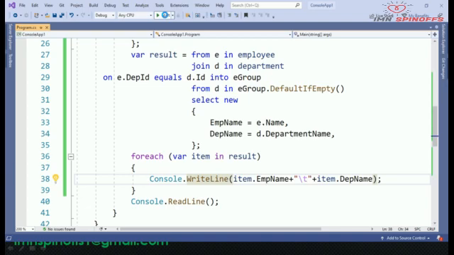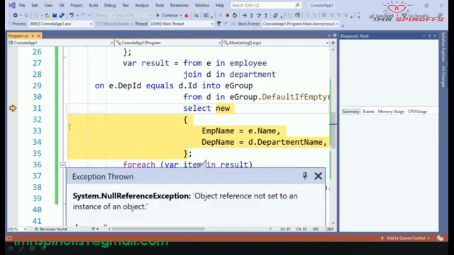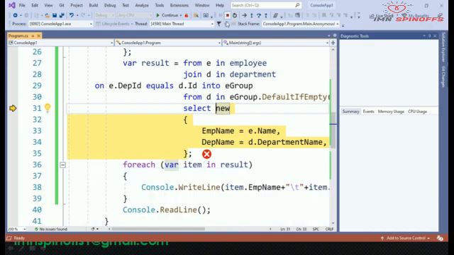Run the program. It is showing an error. See, it is showing object reference not set, which means a null exception. This is the null value exception. So we need to fix the null value first.